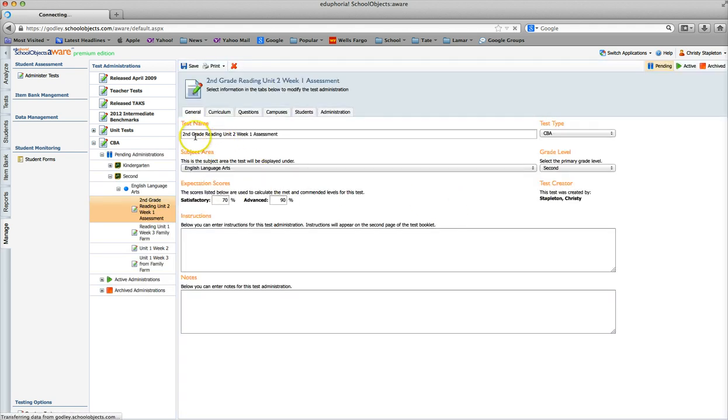Okay, and then it's going to bring you to this screen. If you need to edit your test name, you can do that here. Make sure it's in the CBA folder.